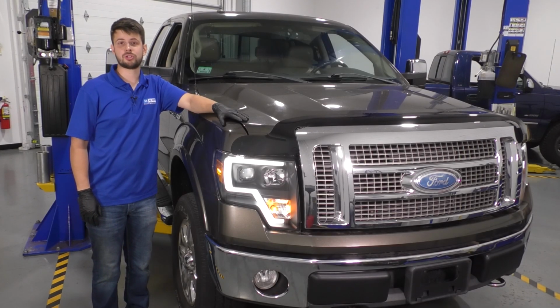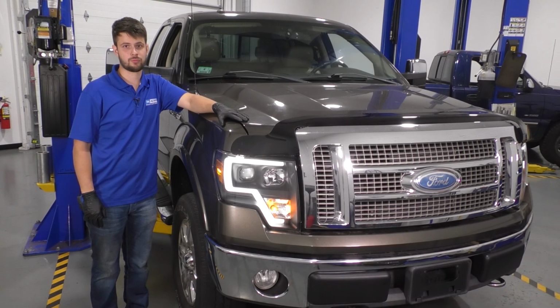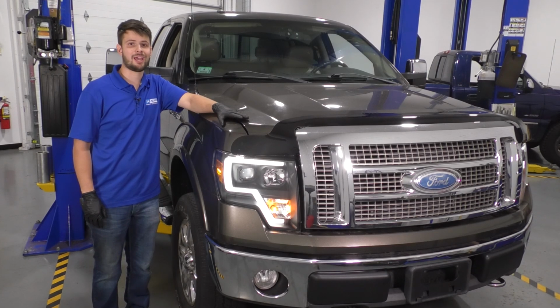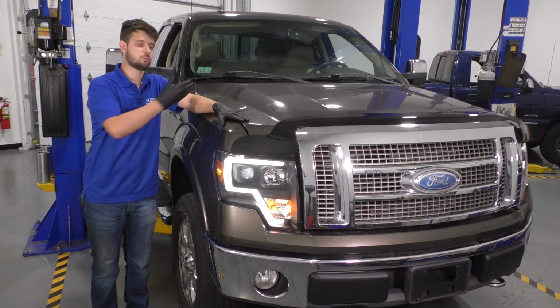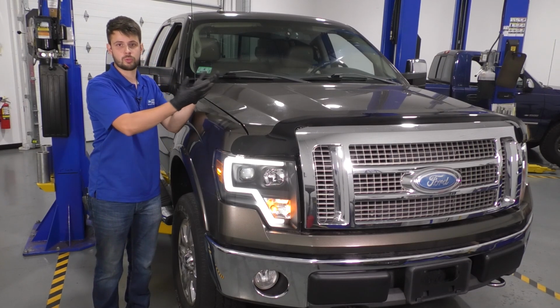In this video, I'm going to show you how to replace the hood strut on this Ford F-150. This is also commonly known as a lift support or a support piston for your hood. It's one of the two pistons that holds up the hood when you open it.